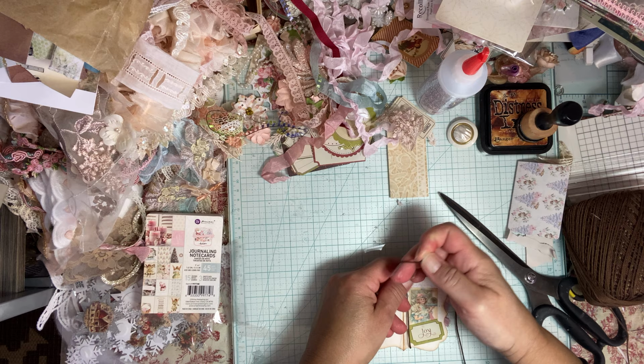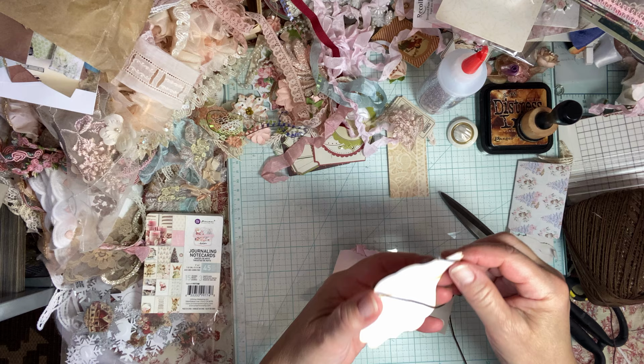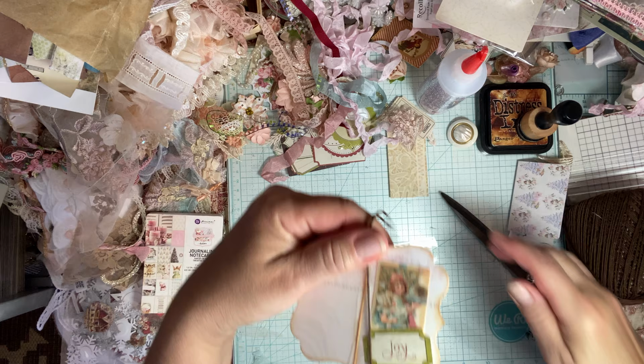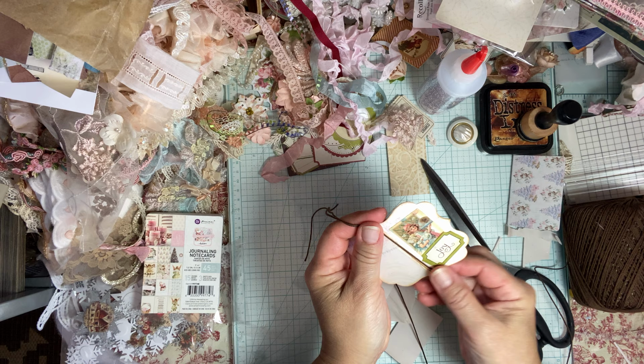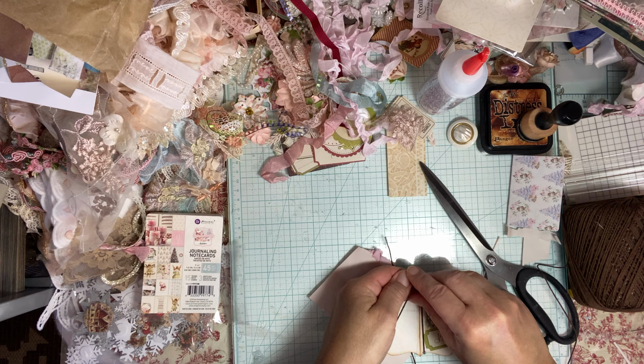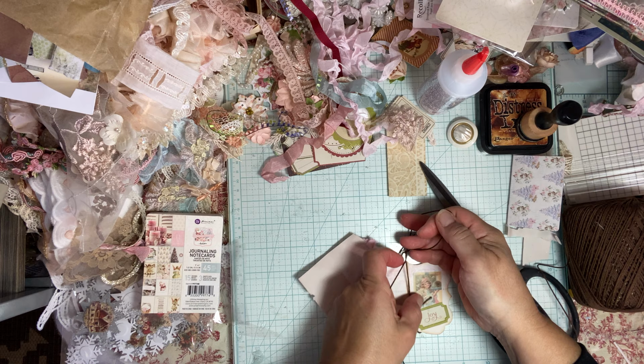Doesn't matter if they're on there or not, because I can just slide them in. I can slide them in. Okay, so what I want to do is create some kind of a tassel situation. Let me just tie it on there so I can just get that down.